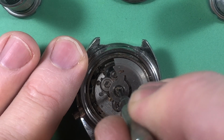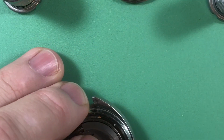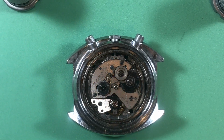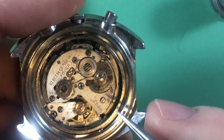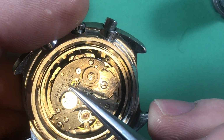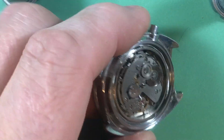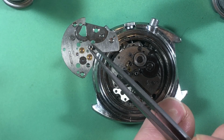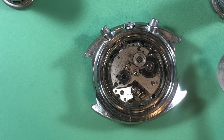Come on. Don't make me get out the big guns. Okay, there's got to be another way. Hang on. Now, first things first, if we look at this watch, it's a bit of a cobble, in that this bridge is marked 7015 instead of 7017. Functionally, they're the same. It doesn't matter, but I have an original 7017A bridge, and so that is going to go in place of there.